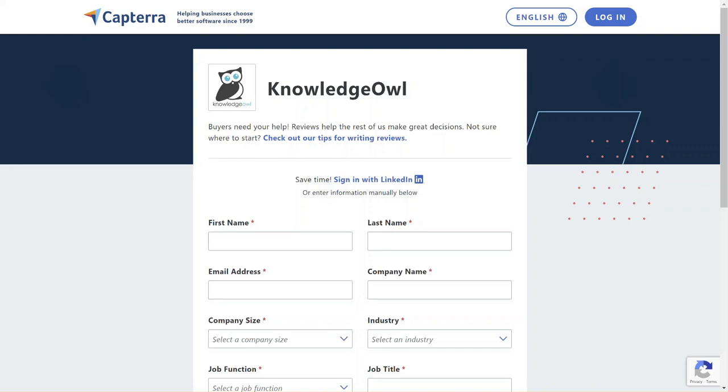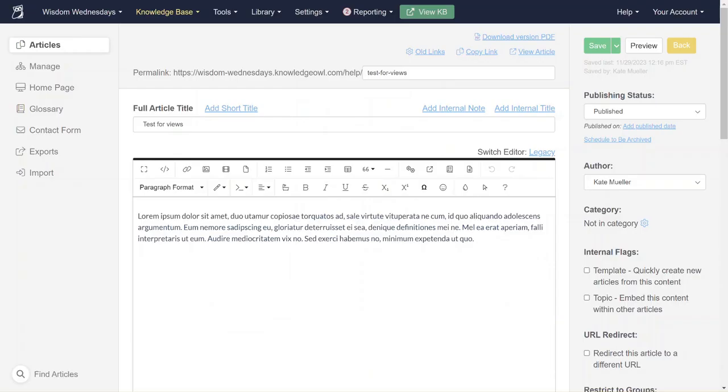A few things that are looming on the horizon. I've been mentioning this alternative to Google reCAPTCHA. We are still working on that. I think we're pretty close to being able to release it, just working out a few UI tweaks, you might say. The other change that we have is a pretty significant change that will be coming to the article editor.